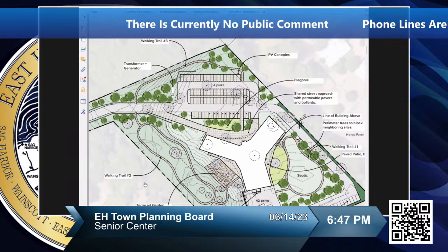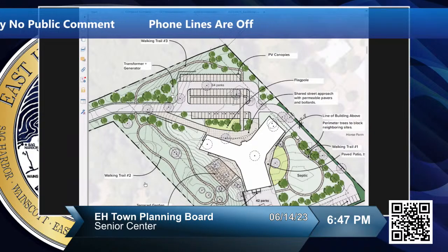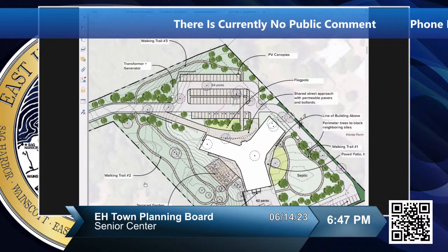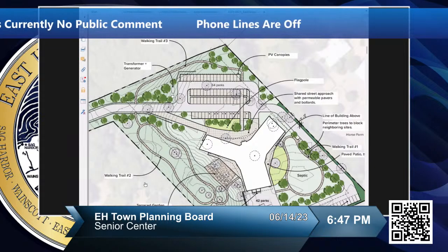We've also started to add, as you can see with the dashed line above the top two northernmost parking sections, PV canopies. Throughout this presentation, you'll hear us note back to those net zero or sustainability goals that we have. We're working with our consultants now to see exactly what square footage of photovoltaic canopies we would need. But we're thinking that we might be able to consolidate them to the northernmost parking regions on the site, so that when you drive down into the site, the first thing you see is not these covered canopies. They're pushed to the perimeter of the site.